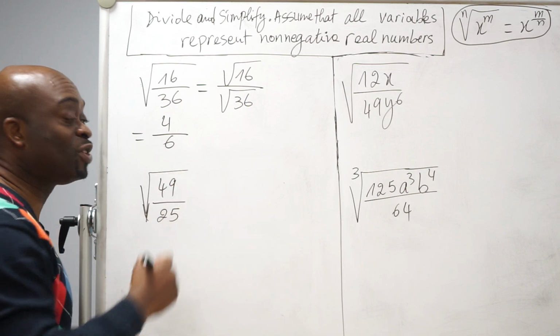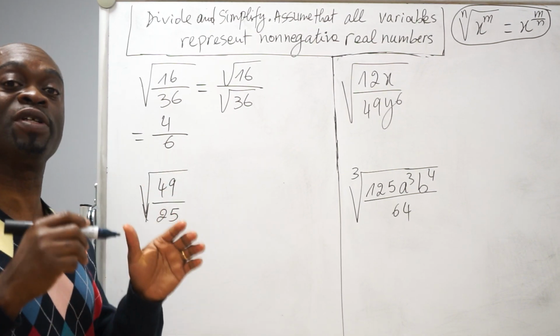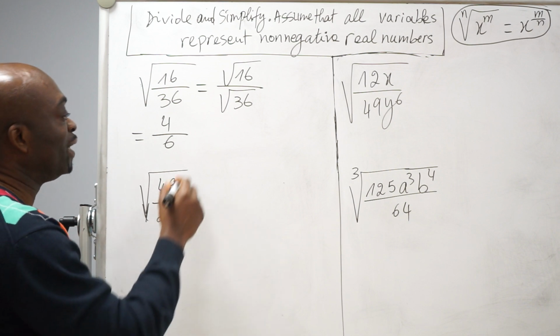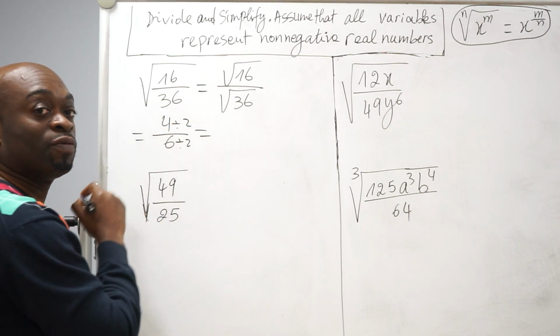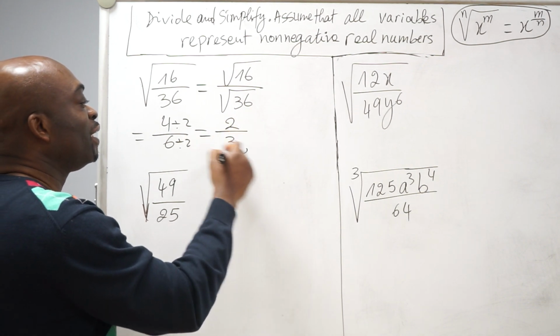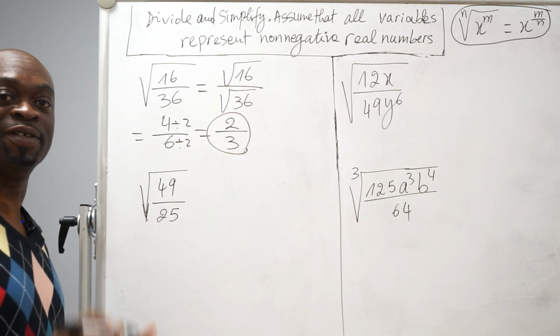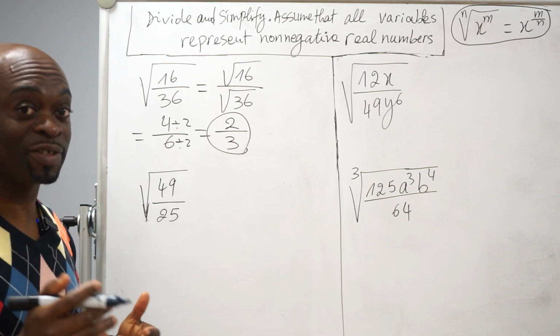However, ladies and gentlemen, you are not finished, because anytime we're dealing with problems like this, fractions, you always have to reduce it to the lowest terms, right? So this one, 2 can divide the two of them. So 4 divided by 2 is 2. 6 divided by 2 is 3. And then 2/3 is your final answer. All right? You guys can see how this can be easy when you understand what you're doing.